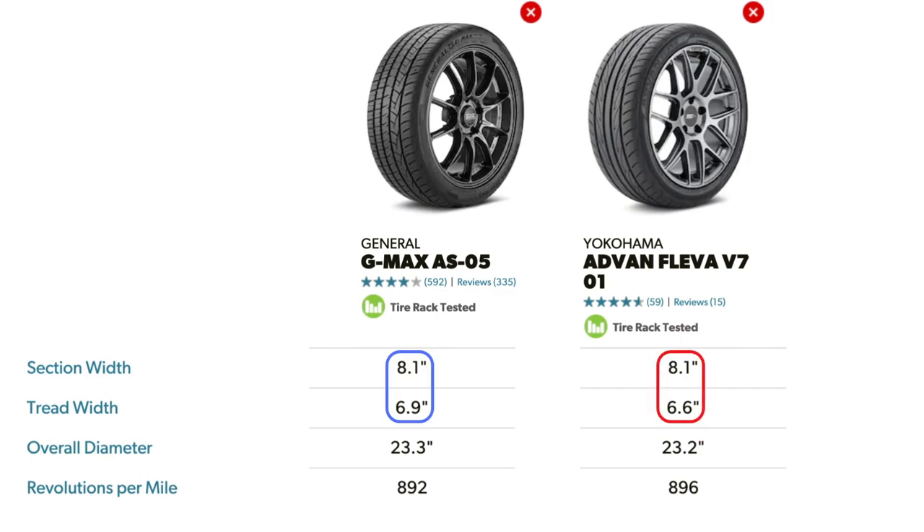In hindsight, I definitely wish I would have gone for a slightly wider tire — maybe a 215-50 or 225-45 — but at the time I couldn't find tires in those specs that were available. It's important to note that not all tires are made the same: two tires with the same listed section width may actually have different tread widths. A lot of tire sites will delineate the difference between tread width and section width — Tire Rack does, and that can be very helpful. You can really get lost in the weeds, but use those resources and you'll be just fine.